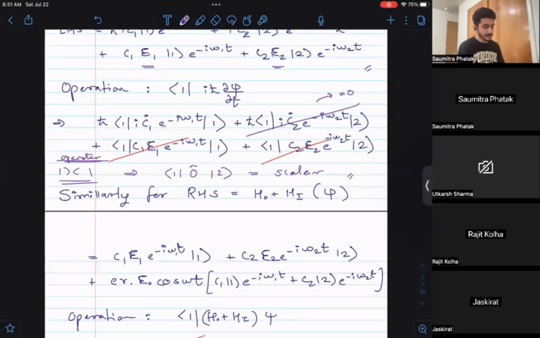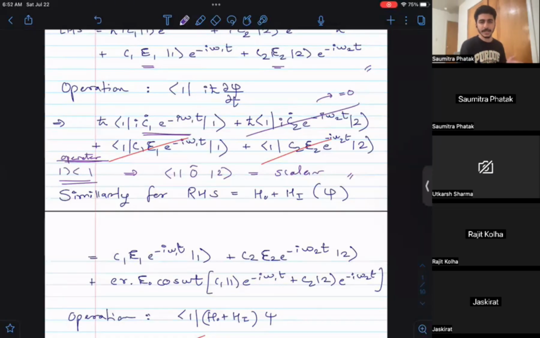So when we are taking transition matrix elements, of course, it's a scalar. We are going to get scalars from this expression, and you can notice that the transition matrix element is basically telling us that this is our operator, and we are operating it on the first energy eigenket. So we'll get something, and then that is what we multiply with the first energy eigenbra.